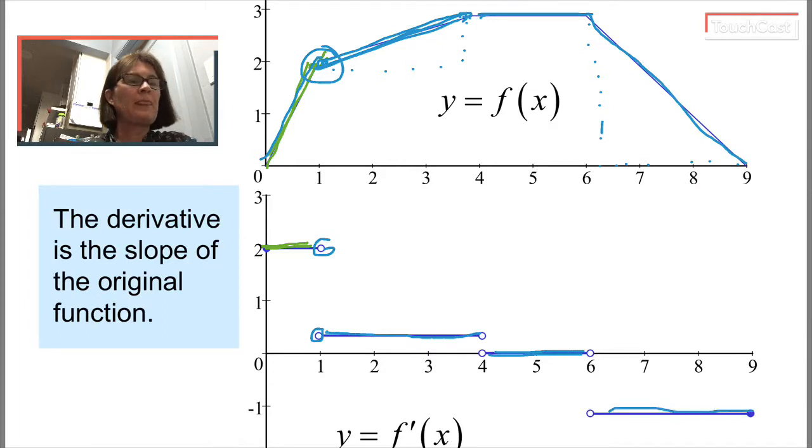You can see here, notice at x equals 9 and also at x equals 0, I have colored in that point on my derivative. Since my original function f is not defined to the right of 9, I don't have to worry about finding the slope, the derivative, as I come toward 9 from the right, because it doesn't even make sense to talk about that in this context where the domain of the function is simply 0 to 9. Nothing to the right of 9, nothing to the left of 0. So there's a really similar problem on your notes paper. That's going to be your job to tackle next.